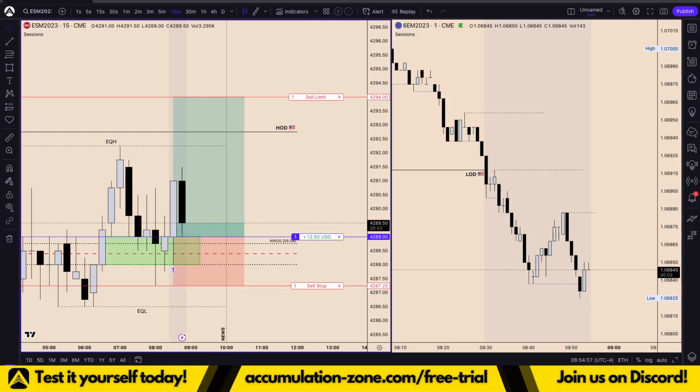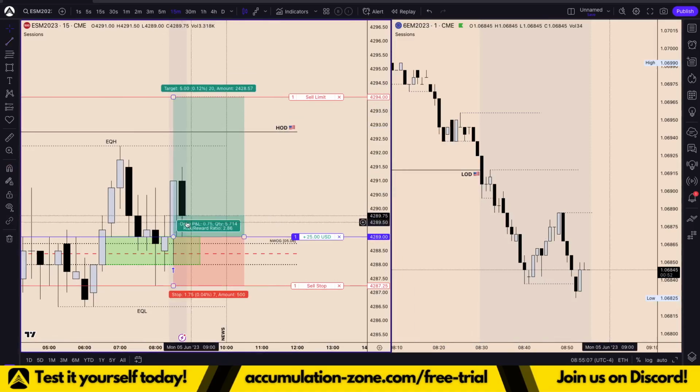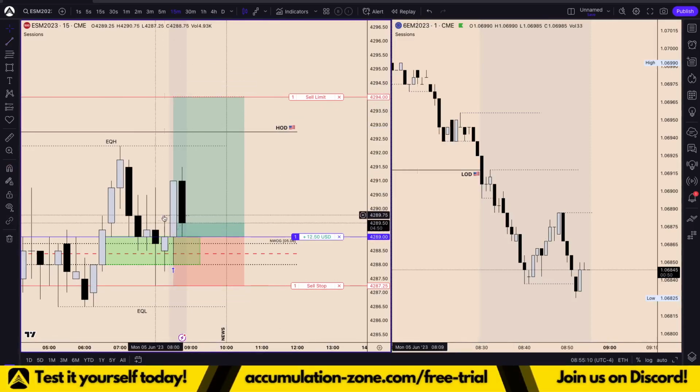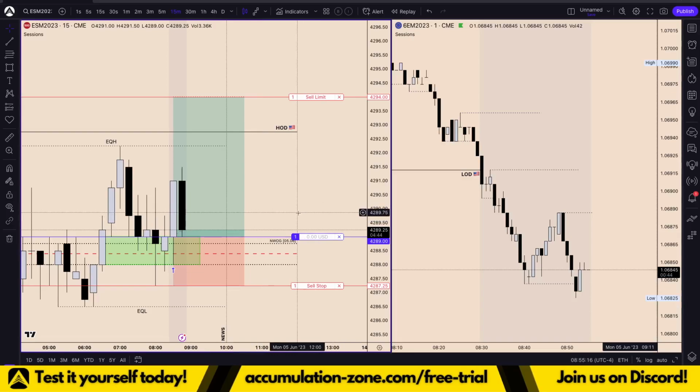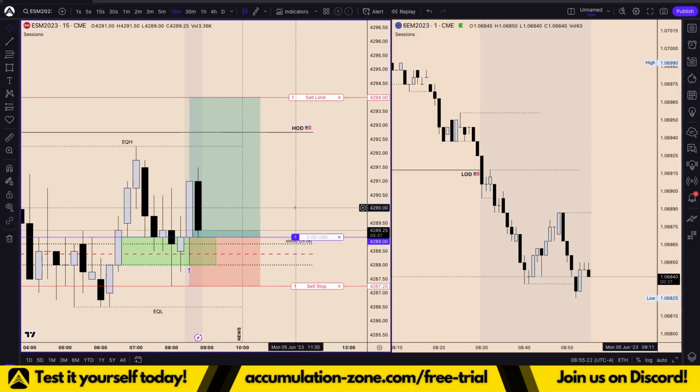Of course, it's nice to see fair value gaps being left behind, Fabi. But in this case, if we would have just seen an efficient price delivery and a rejection of the high of this previous candle, not leaving behind a fair value gap and continuing straight up to the upside, that's a pretty strong bullish confirmation for me that price is going to continue to the upside. But we're watching a 15-minute chart here, not like a 1-minute chart.